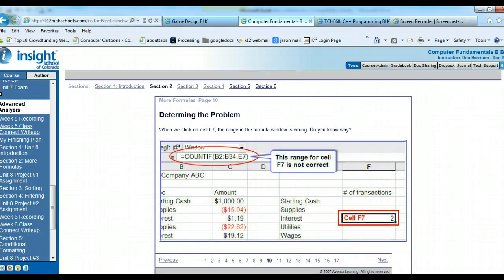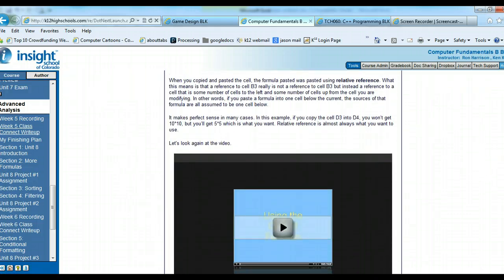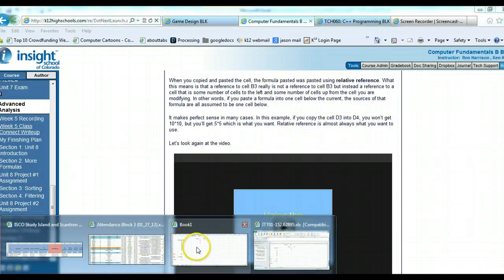Now, sometimes when you start doing this stuff, you can get some errors. And you can see right here, they did the math on here and they came up with just a count of 2. Well, that was correct. So you can go up here to the top and you can change the way the filtering is done. And this will explain what happened. And what it's called is relative reference, and then there's something called absolute reference. So let me give you an easy example of this, although they showed it in there too.